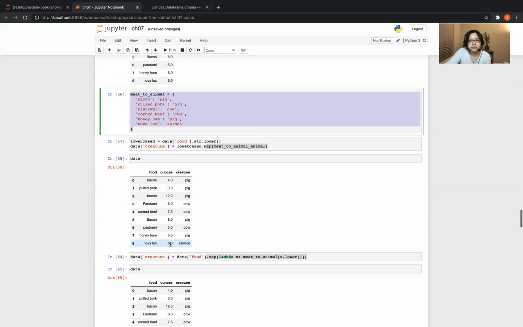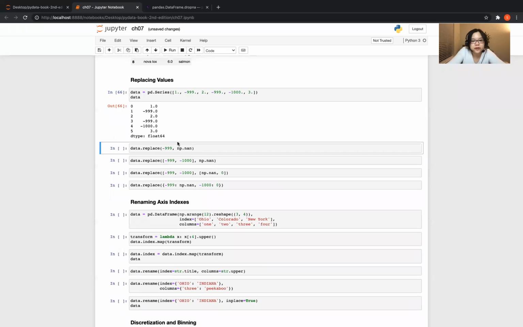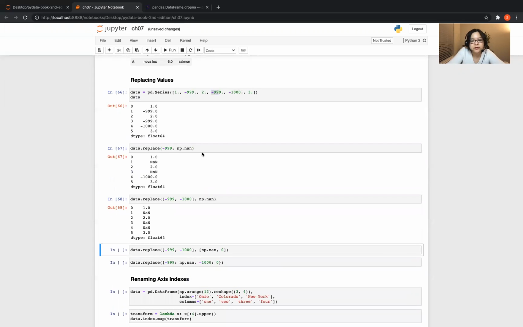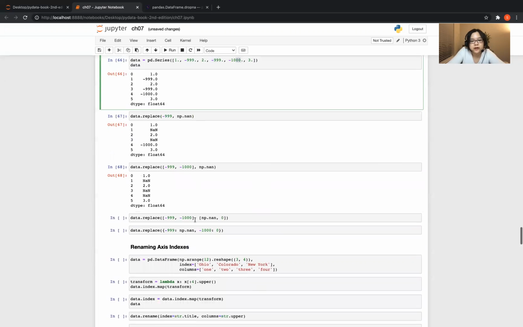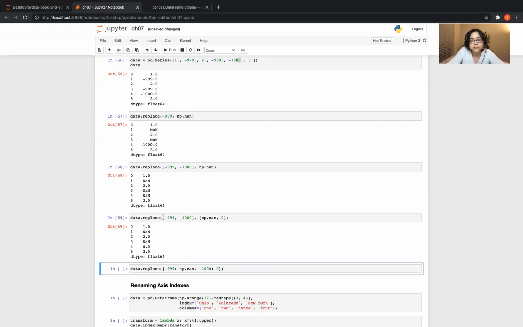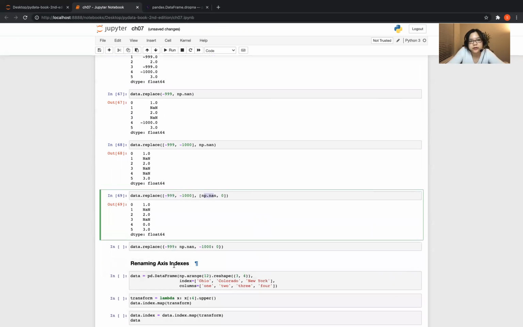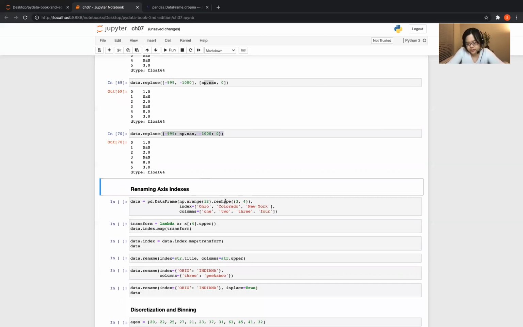The next part, we will look at replacing values. So we have this series. We want to replace this number with NP NaN, and also I want to replace both of them with NP NaN, this one and this one. Okay, successful. I can also replace them one by one, so this one into NP NaN and this one into 0. It works. We can also do it with a dictionary. I don't think that's a big problem here.